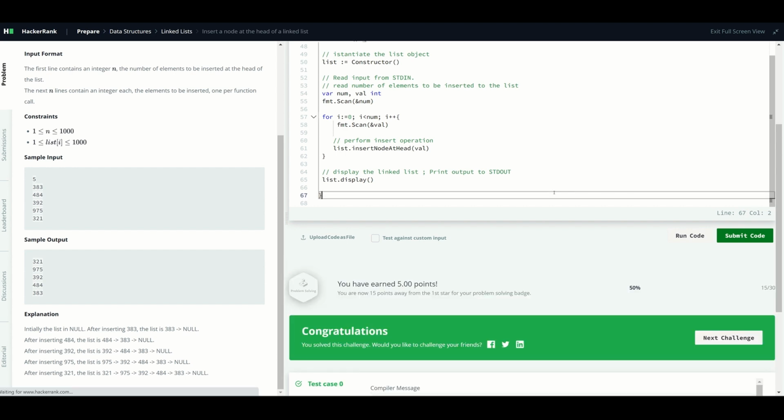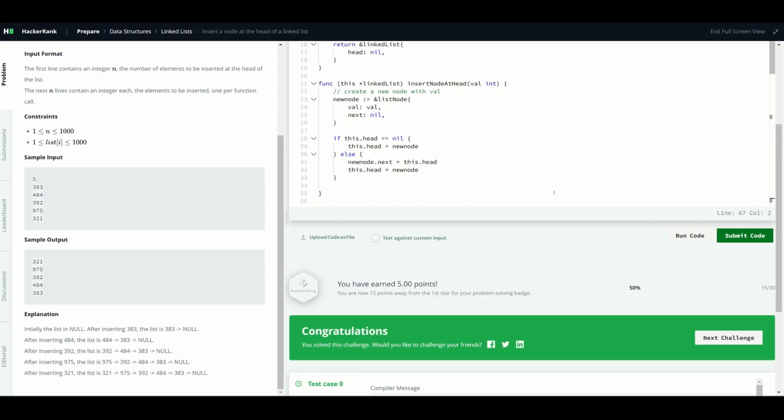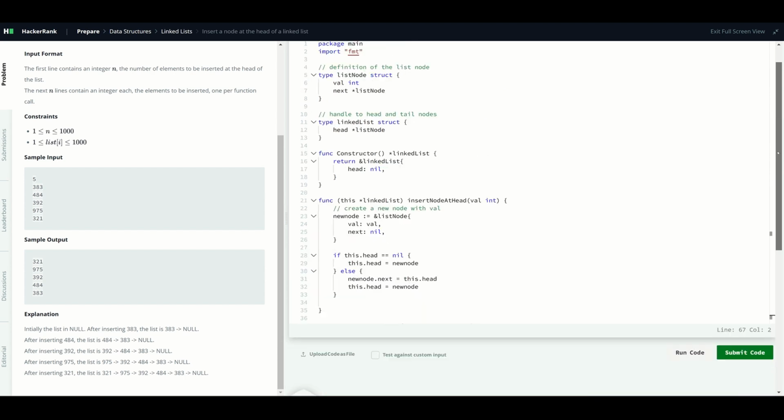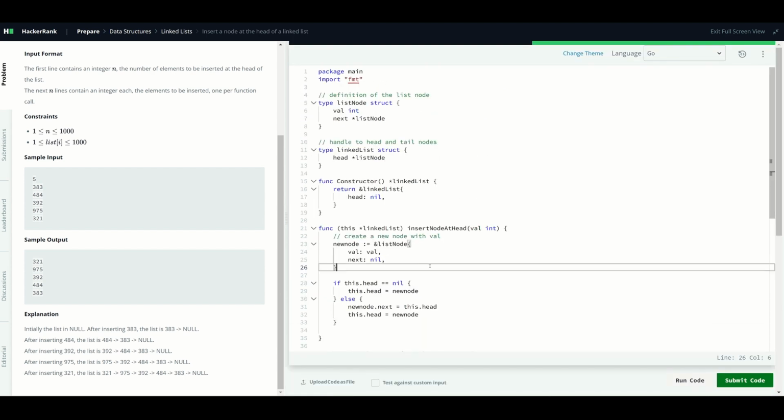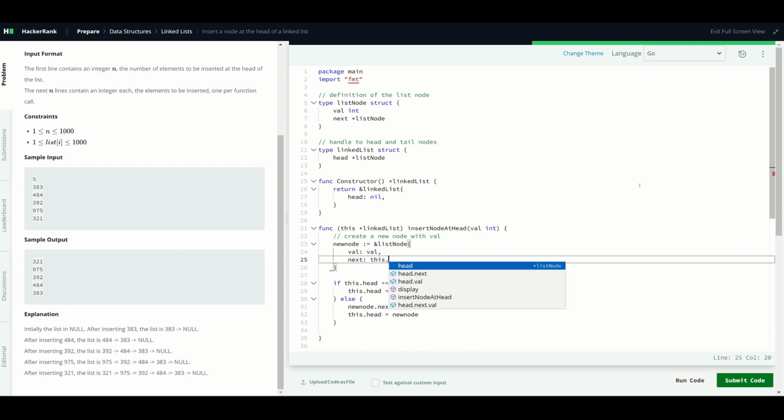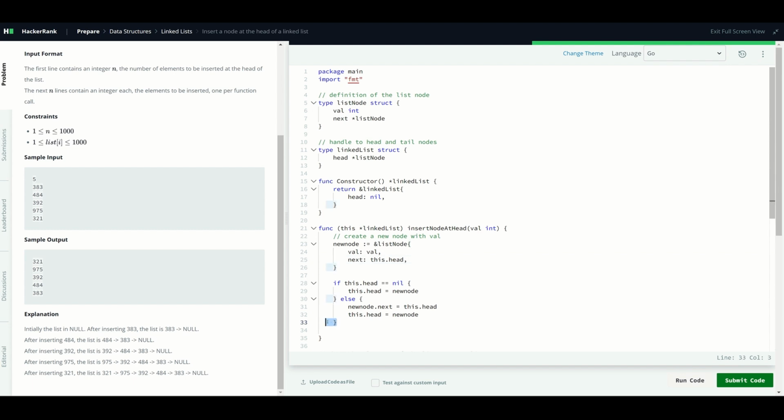Perfect. Now I'm going to reduce the window size here and make one more tiny change here. Instead of making next node as nil, I'll make new node's next as this dot head directly, and we just need to make this dot head as new node here.